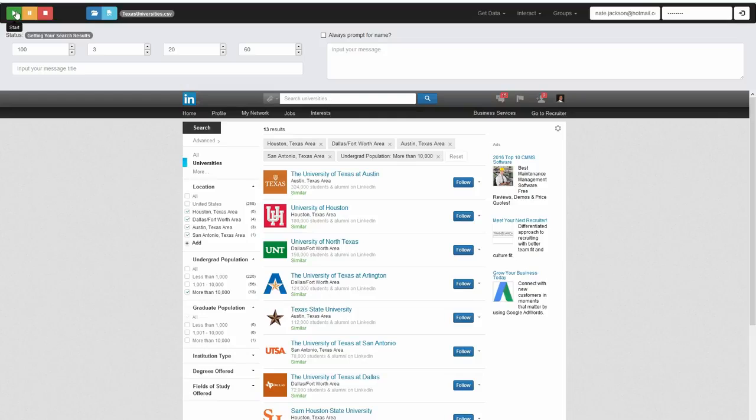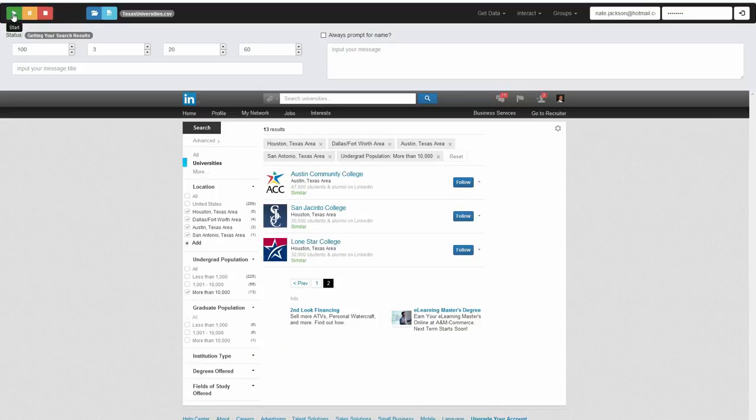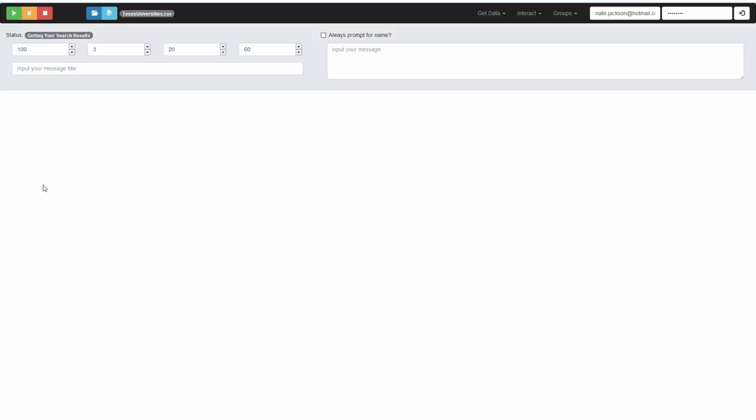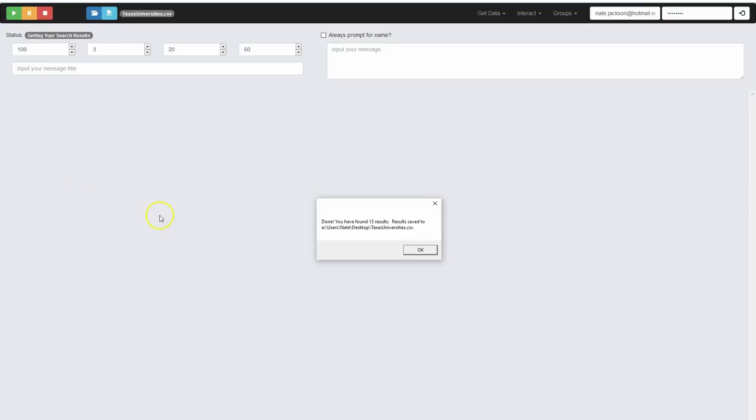And actually, with LinkedIn, if you wanted, you could find alumni of different universities, if you wanted to get that data. All right, so let's go through this page. And we're on to the second page. And we're done. It gives us 13 results.